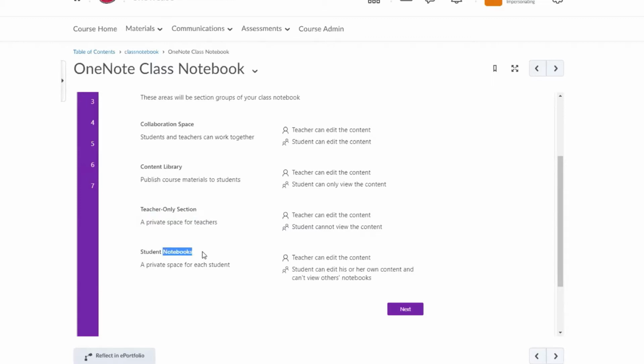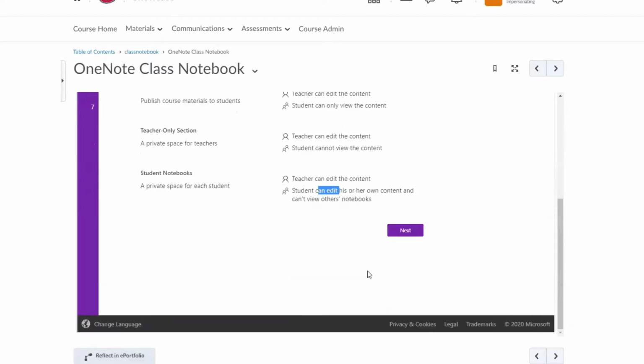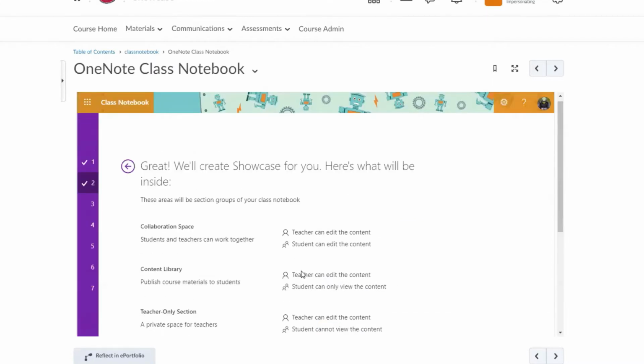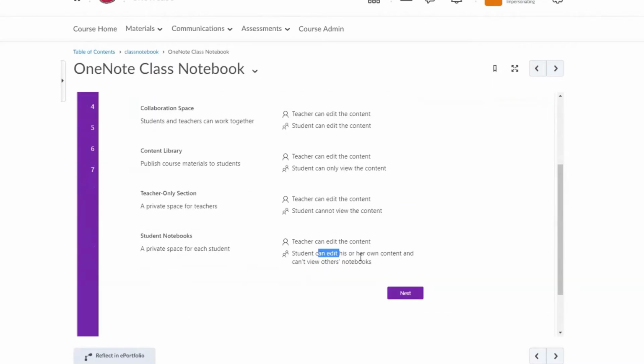And then this is the cool thing, and this is an option, and I'll show it to you. It creates this stuff for each student when they join. Again, it's private to each student. They can't see other students' notebooks. Scrolling down, nothing else. There's nothing changeable here. This is just information.